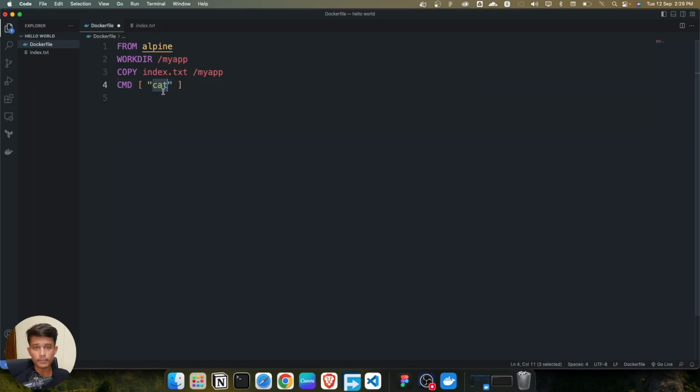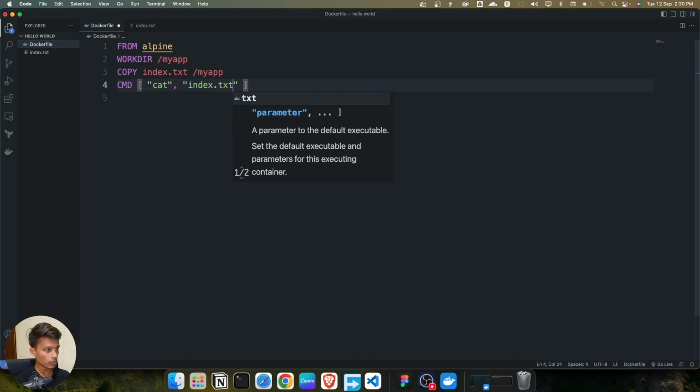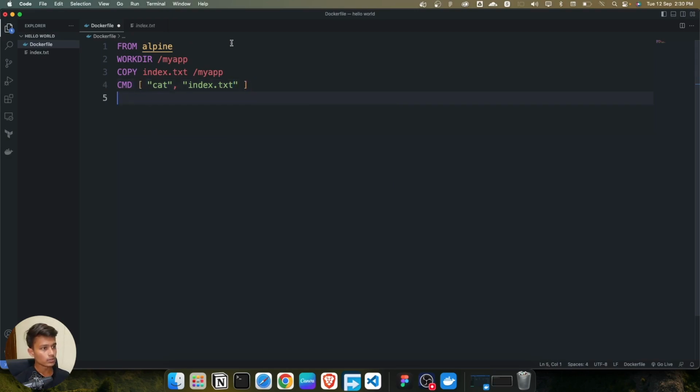One thing you have to remember: every word of the command, like cat and index.txt, should be separated from each other, with commas and spaces, each in double quotes, and then mention the file name, index.txt.